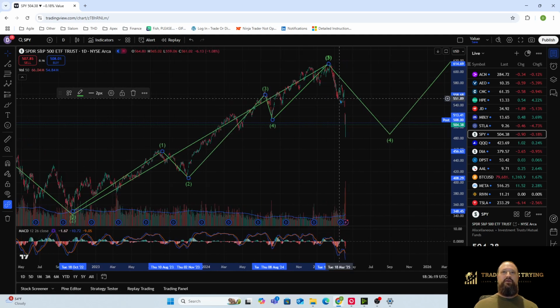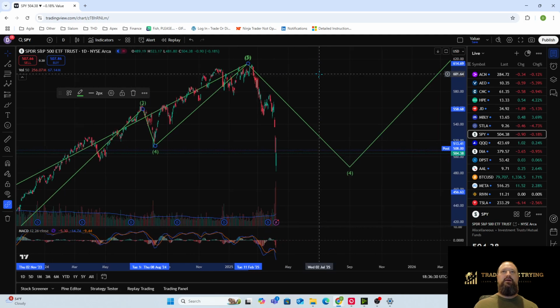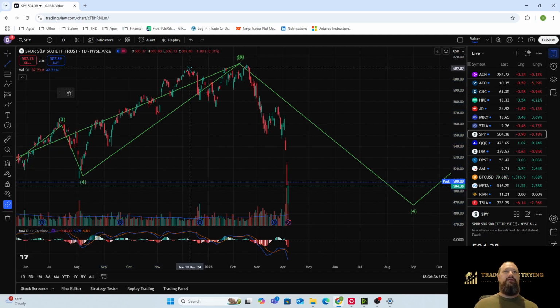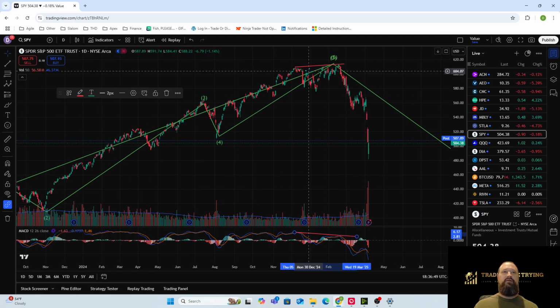Yeah, see, there's a divergence here. I'm looking at the MACD with all this. Yeah, this last leg of this wave 5 diverges, and that's one of the telltale signs that you've hit a wave 5 also. Diverges compared to the MACD. Okay, so you see a little bit of a divergence there.